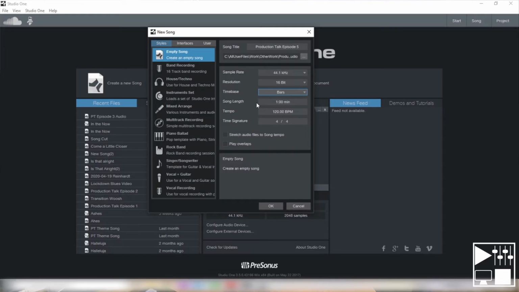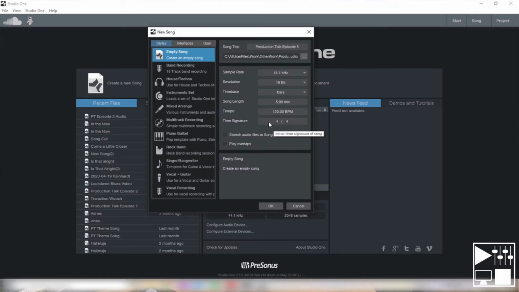Your song length, depending on what you're using this for, I mean, most songs average about 3 to 4 minutes, so it's safe to put in 5 minutes. Your tempo, if you have a pre-established tempo, you can use this. The default is 120, but if you've got a song that's slower, you can change it to 80 or wherever you want to go to. You can just type it in, and then your time signature. So these two, and maybe the bars, are a little bit more music theory.